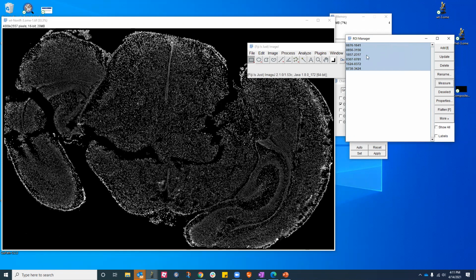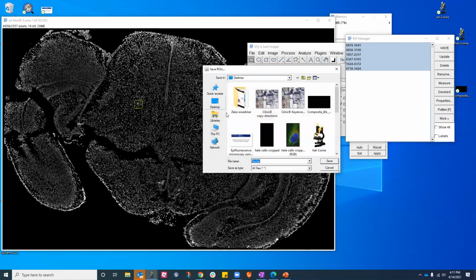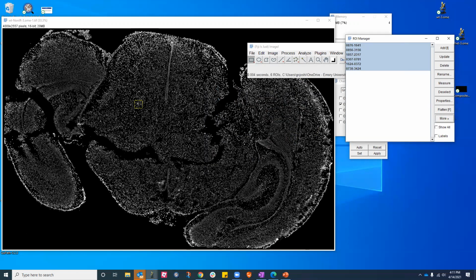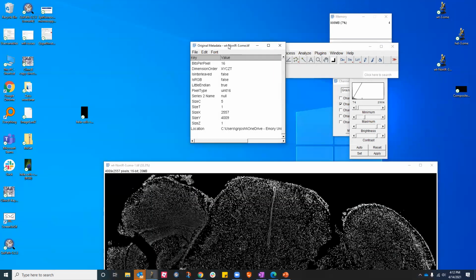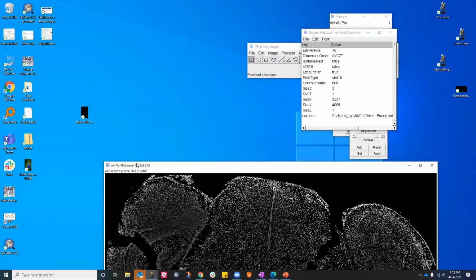Now it's also important to save each of these. So let's say you are done with what you are doing, and you want to come back to them again. You can select all of the ROIs, press Control Shift, go to More, and Save. I'll say okay, ROI set, and then close everything. So in future, if I want to come back to all these areas again, I clearly saved my ROI file.